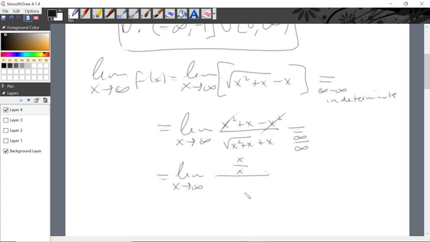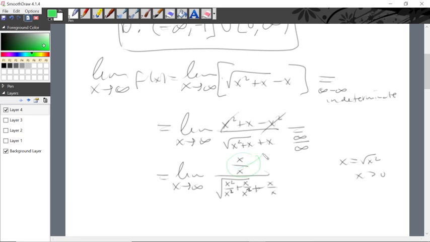So we have x over x in the top. Okay, we have x over x in the denominator, but recall that x is equal to the square root of x squared when x is greater than 0, which it is. So inside the square root, we would be dividing by x squared, because the square root of x squared is x. Like that. And now we can run this limit.